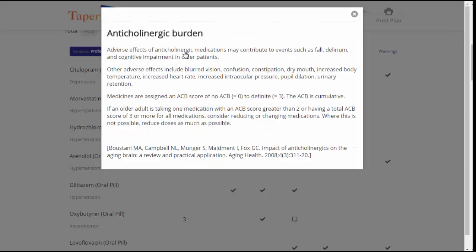This is the anticholinergic burden, and it's not easy for us to remember exactly what these are, what symptoms they cause, or where the threshold is for when they might be a problem. So if you click on any of these, there's information there to remind us, as we see the patient, of what's important about these particular medicines. You can see here what the effects of the anticholinergic burden are on an older person: blurry vision, constipation, dry mouth. It might cause falls, it might cause cognitive impairment, all things that we see really commonly in older adults, and it's easy to miss that these could be the medications they're taking.